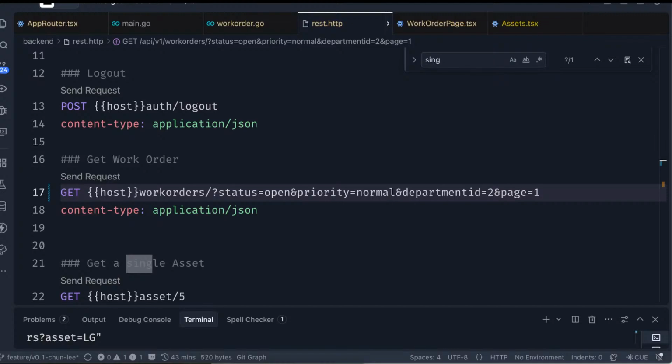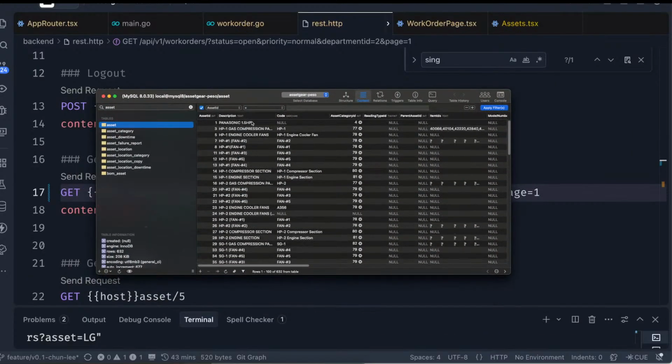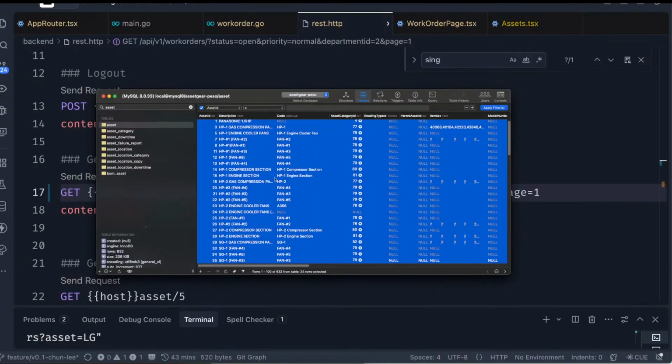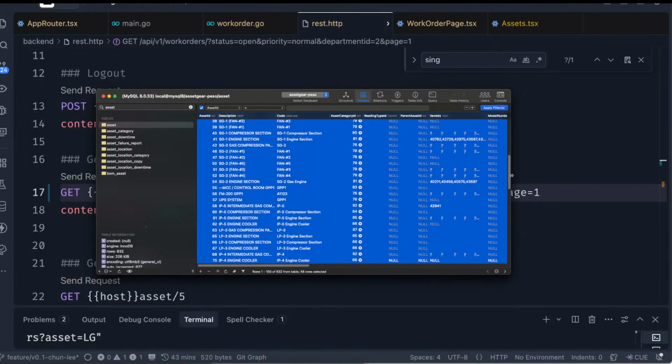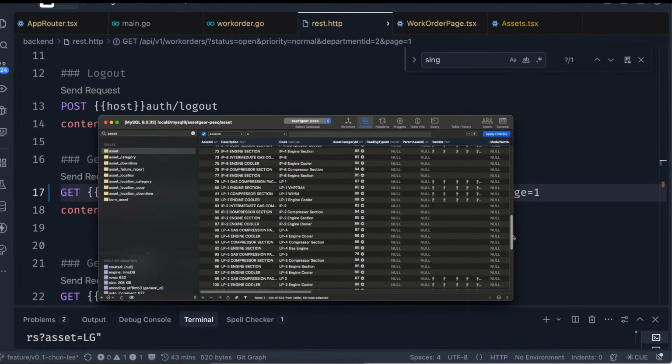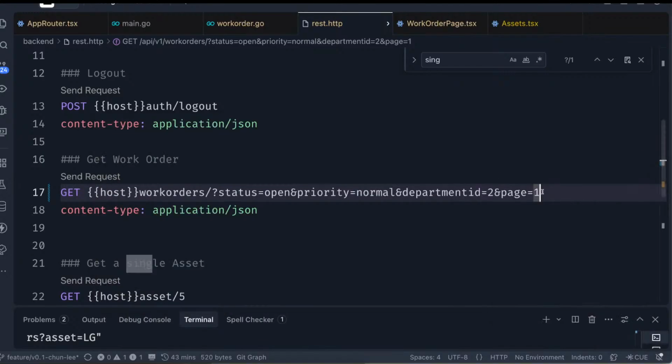Let me go to where I have the list of assets. If you have records 1 to 10 or 1 to this number, this is page 1. If you go to the next batch, that makes it page 2. If you go to the next batch, that makes it page 3. That's what page means, so page 1.